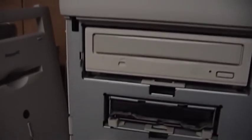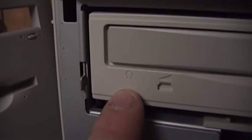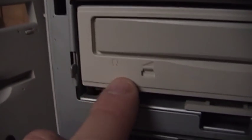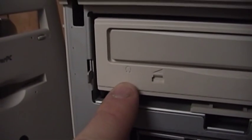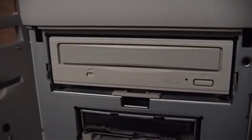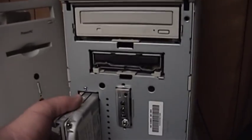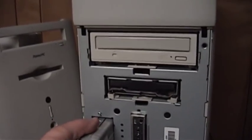You can see the CD-ROM drive here. This is a Panasonic drive, just like the one in my CD server — it has the outlines for the front panel controls, the headphone jack, and the volume control. There's no activity light, but they did provide an emergency eject hole, which Apple copied through to the front panel. It also has the Compact Disc logo on it. But that's actually a SCSI drive. This machine has a hybrid architecture.